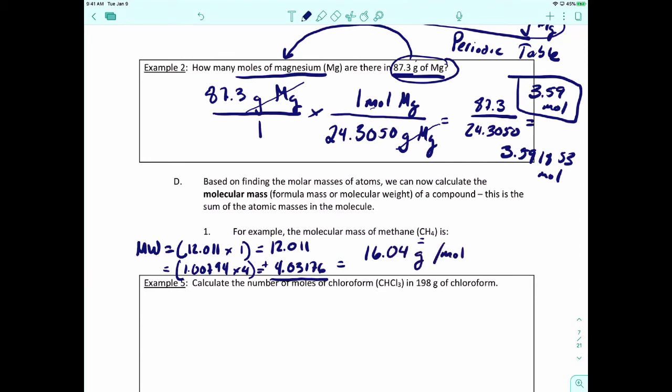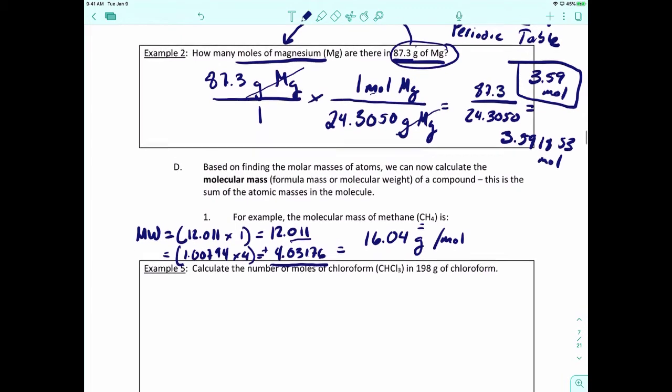Now, you're saying, wait, Jim, you're going out to 3 decimal places with carbon, and then you got 1, 2, 3, 4, 5 places with hydrogen. So what we usually do for molar masses is that we just take it out to 2 decimal places. So anytime you're calculating a molecular weight, you just have to take it out 2 decimal places and cut it off. You're good. All right. So that's how we calculate the molar mass of a molecule.